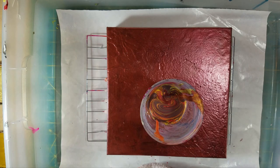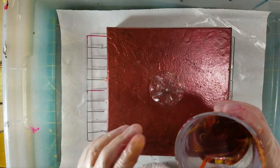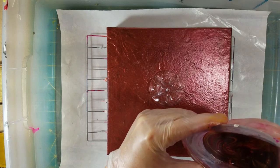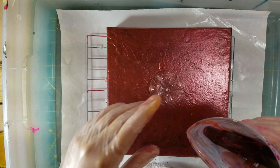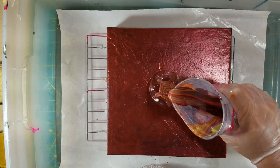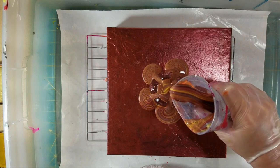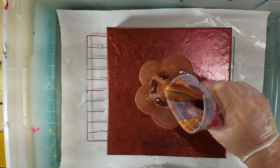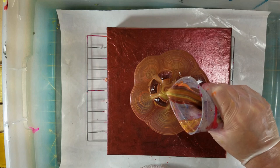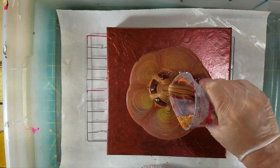And I'm going to do a bottle bottom pour. These cups I got out of the trash at a party I went to. Yes, I'm really big on recycling. Oh, that's very fall looking, isn't it? That's just gorgeous. Here comes the 18,000 pounds of gold.